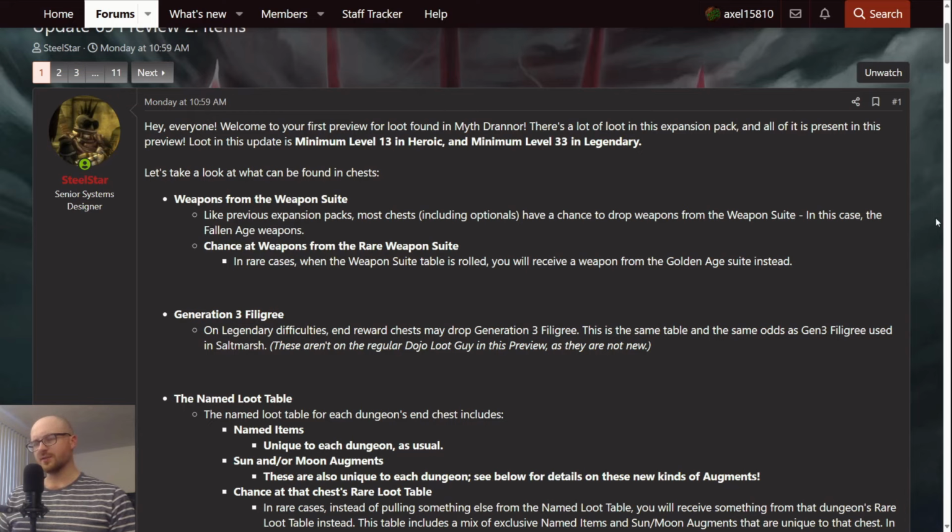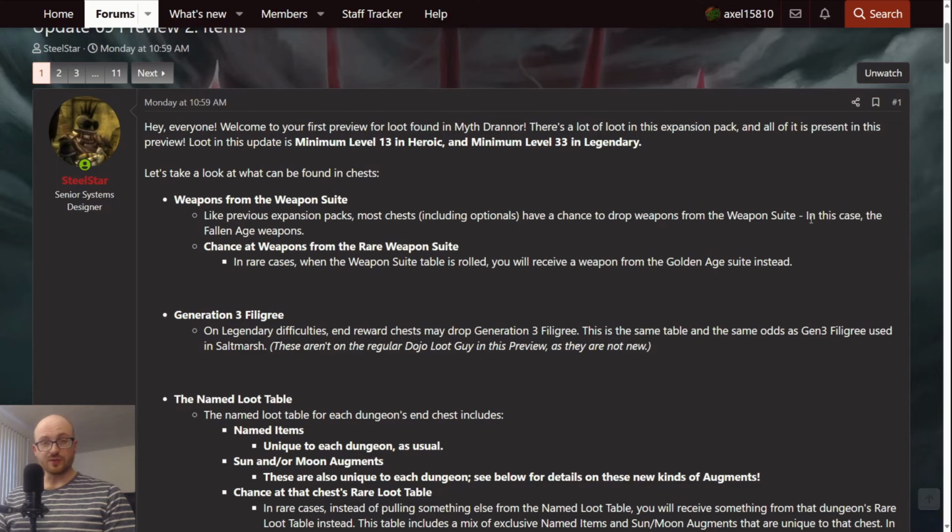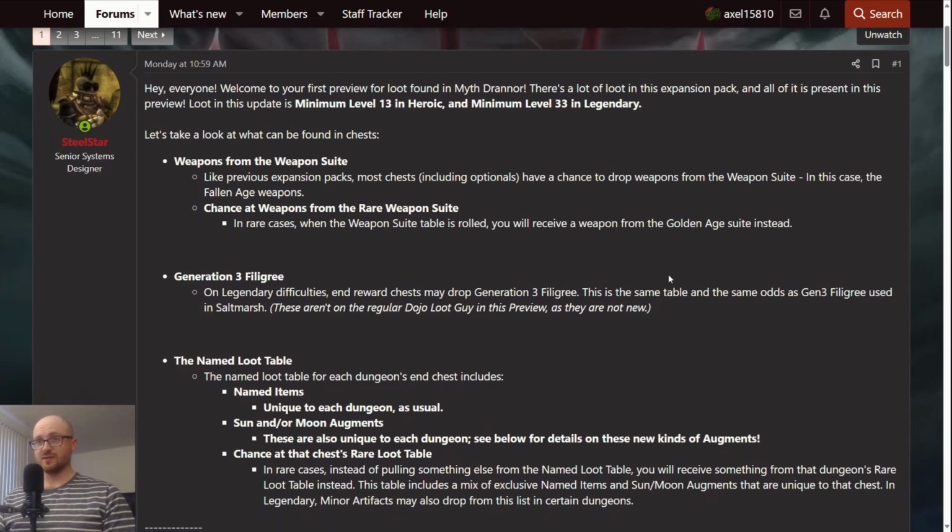Let's start at the top. Hey everyone, welcome to your first preview for the loot in Drannor. There's a lot of loot in this expansion pack, and a lot of it is present in this preview. Loot in this update is minimum level 13 in Heroic, minimum level 33 in Legendary, and I'll also link in the description screenshots of all the loot that a very nice player took and posted on the forums, because there's just so much loot, especially when you factor in the Sun and Moon augments.